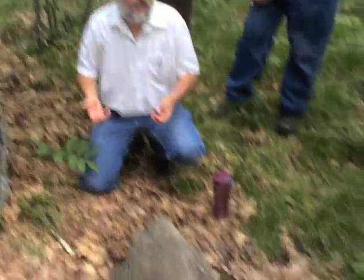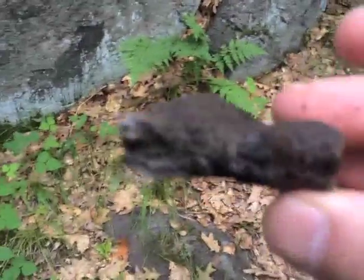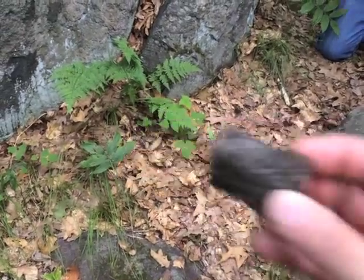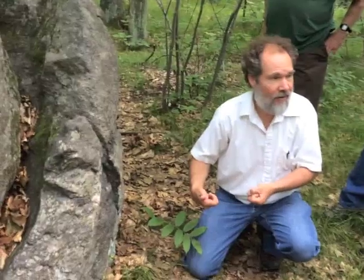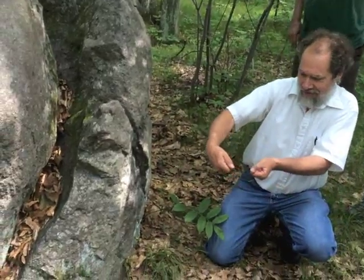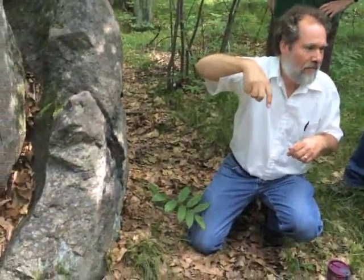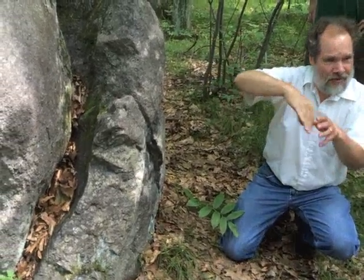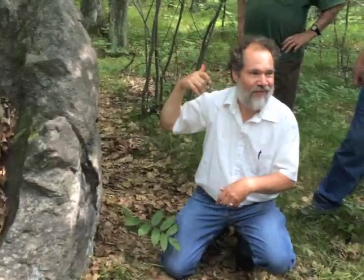There was a rift here called the Mid-Continental Rift. About 800 million to a billion years ago, North America started stretching apart from heat welling up underneath. Just like what is happening in East Africa today with the Great Rift Valley — exactly the same thing was happening here. A valley formed with a series of lakes, just like Lake Tanganyika and Lake Malawi — the Great Rift Lakes in Africa. One of those rift lakes here was Proto Lake Superior, the first Lake Superior.